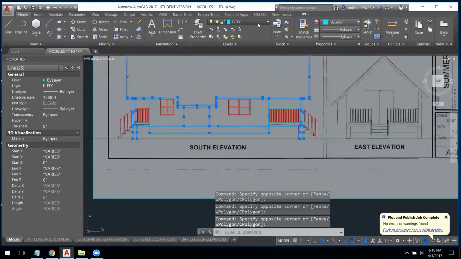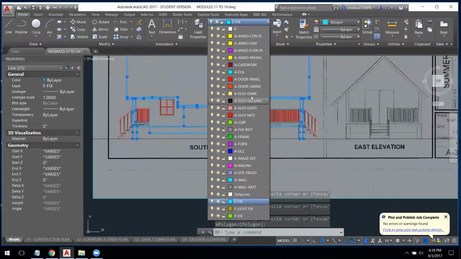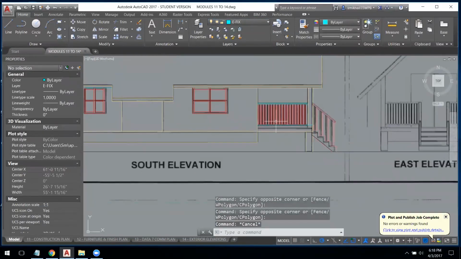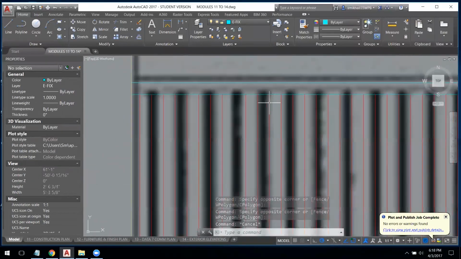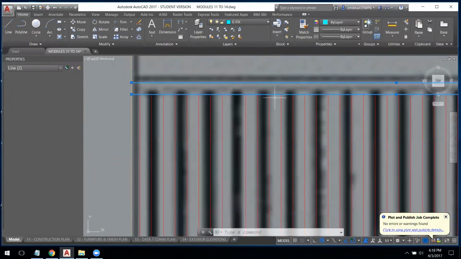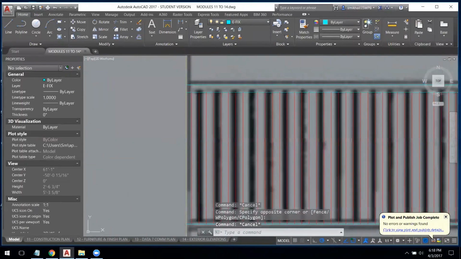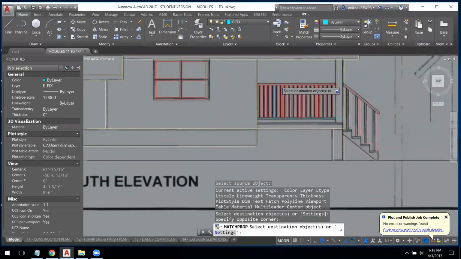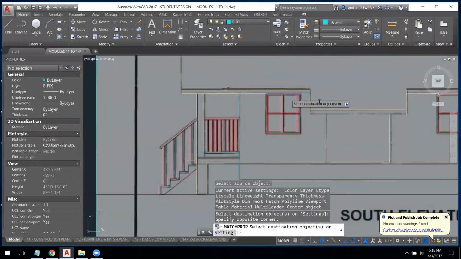And we'll put these under A elev dark. You shouldn't be seeing any cyan in here. If you're seeing cyan, that means you've missed something. So I'll use MA to get the lines that I missed. See another cyan up here.